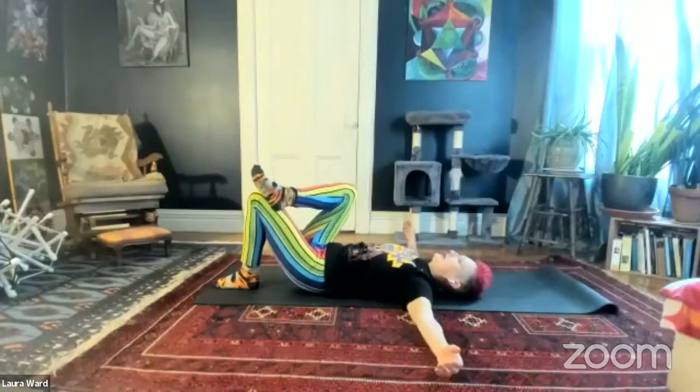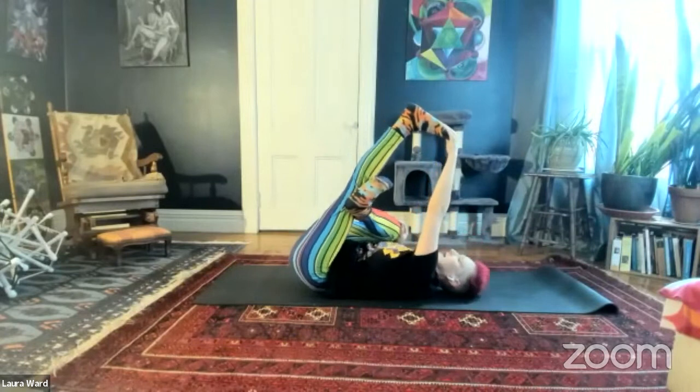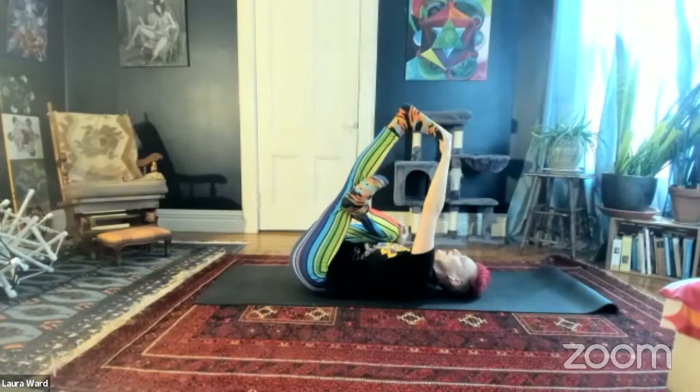Bring it into center, and then you're going to pick up. You can straighten that bottom leg if you want. Draw it in towards you. Breathe.